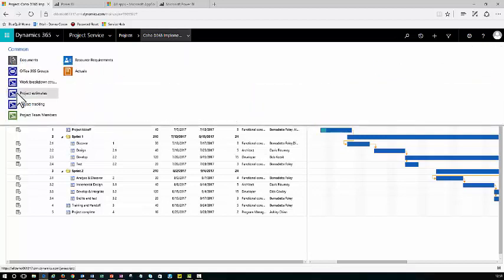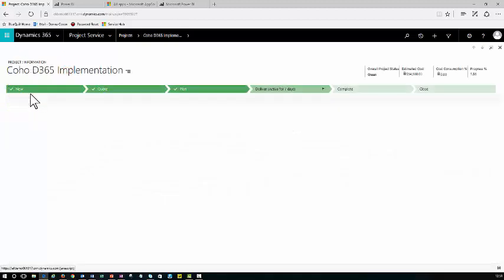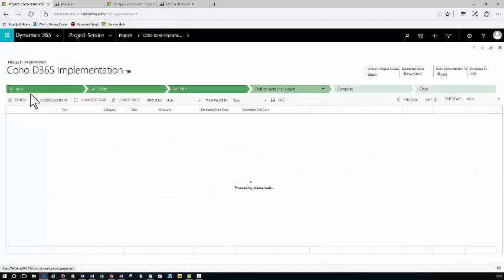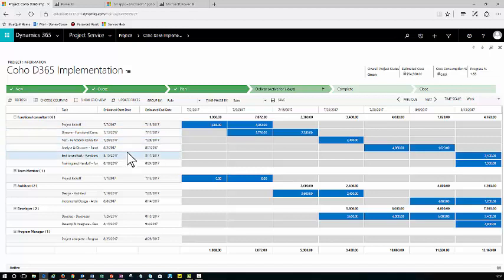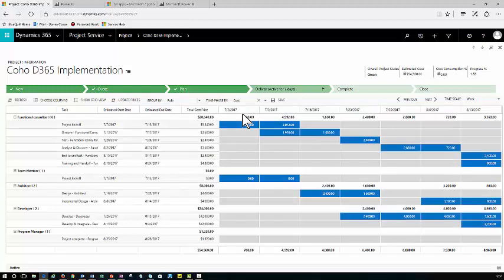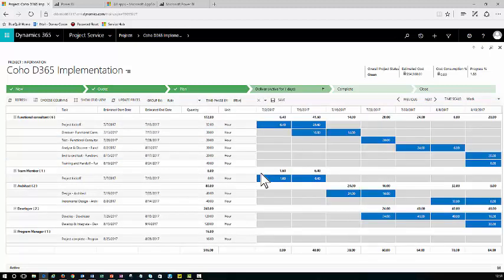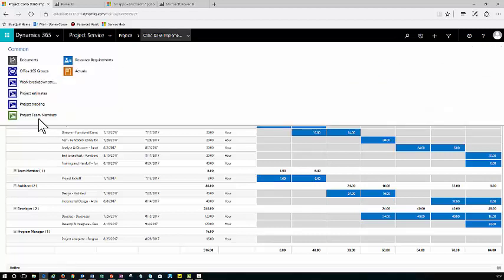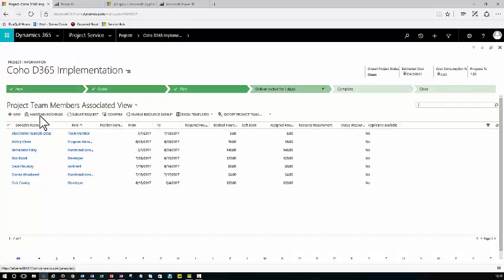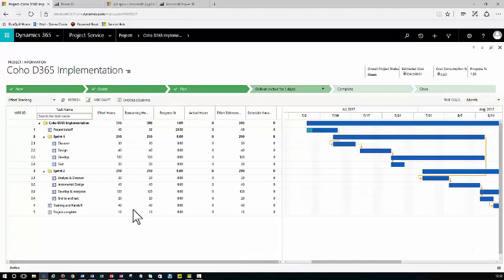As project manager, I have the ability to look at all of my project estimates, so I can look at the estimates for each of the different tasks, and I can look at that in terms of sales pricing, cost pricing, and the effort required. I can look at my project team members that will be delivering the work, and as those team members start delivering the work, I can track the progress, the hours that have been delivered versus the effort estimate, and also any schedule variances as well.